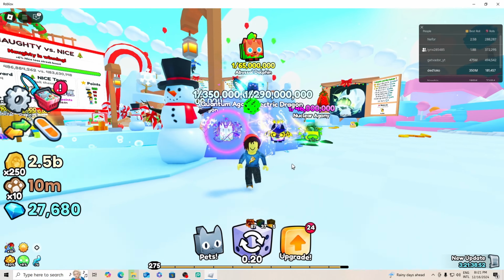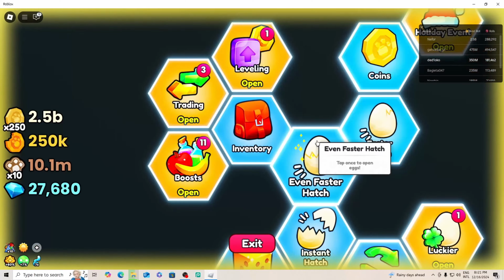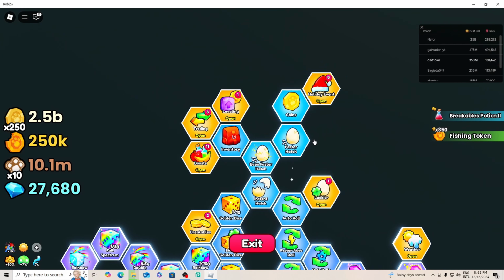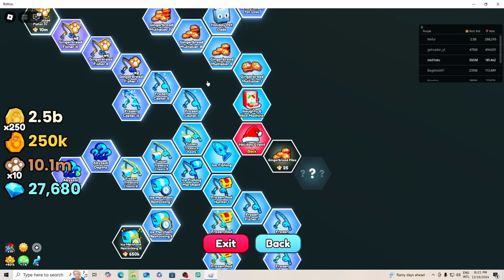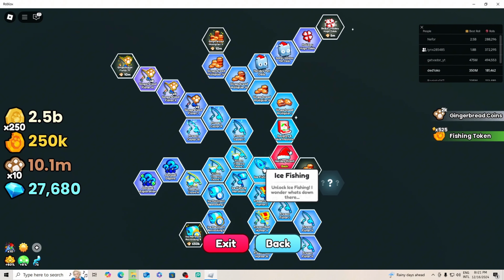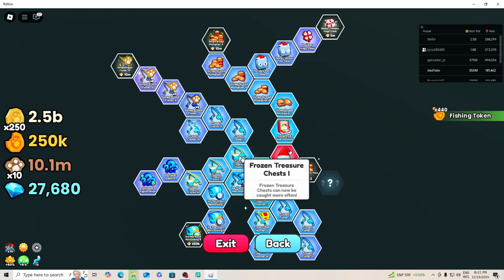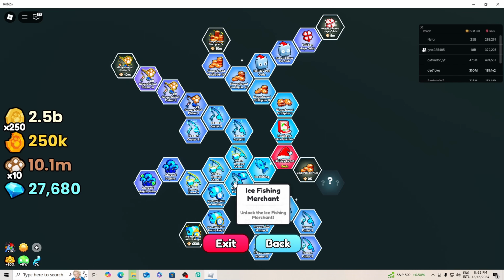So the first thing that you need to do to be able to get these frozen chests, you need to go into your upgrade menu and over there unlock holiday event, and here you will be able to follow the path on the left side where you can unlock ice fishing and also frozen chests. Here you can see the whole skill tree and all the stuff that you can upgrade.